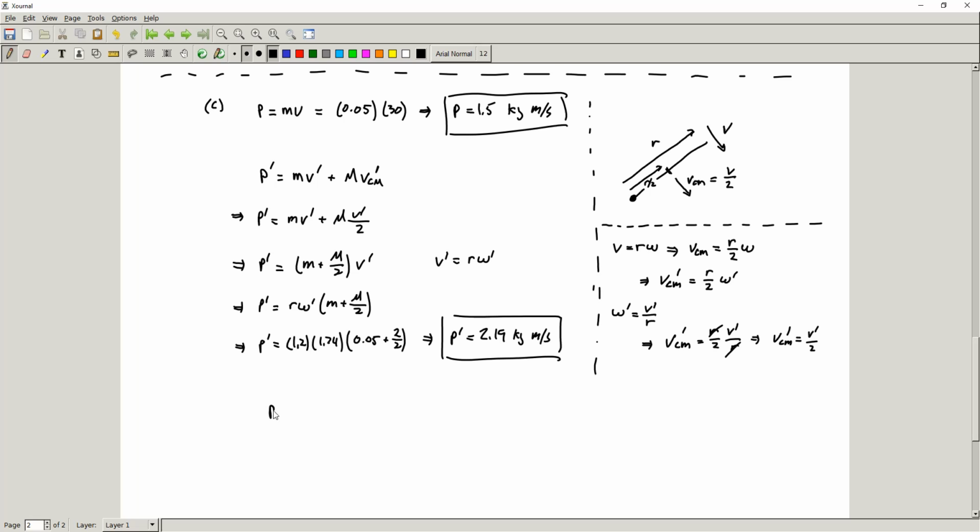Why is it that p prime in this case should be greater than p? Well, it turns out that the nail, the setup of the problem, is what's doing this, right? So just really quickly think about it like this. We have our stick here, and it's nailed down here, right? We have this disc crashing into the top of our stick, and it's applying some sort of force, we can call this the force applied by the disc to the top of the stick, and it's causing this thing to start rotating, right?